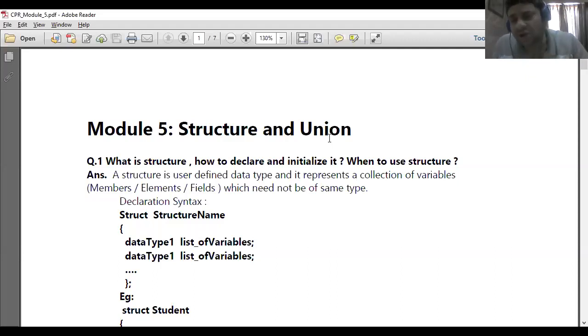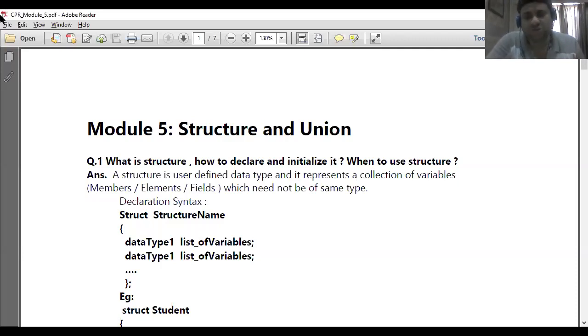This was not what we did up till now. Up till now, we created an array of integer that will only store integers. We created an array of float that will only store float. Here we are talking about a single entity, student, that will have values of different types. This is the need of structure. I could say structure is a kind of precursor to the class concept that you will study in Java, or many of you might have studied in Java or C++. So class is again a user-defined data type, but that will be in the further course.